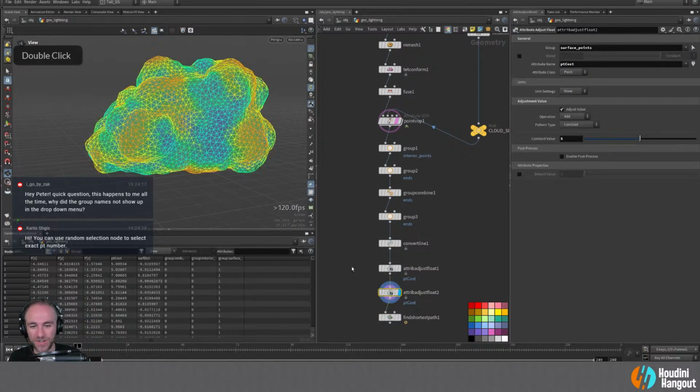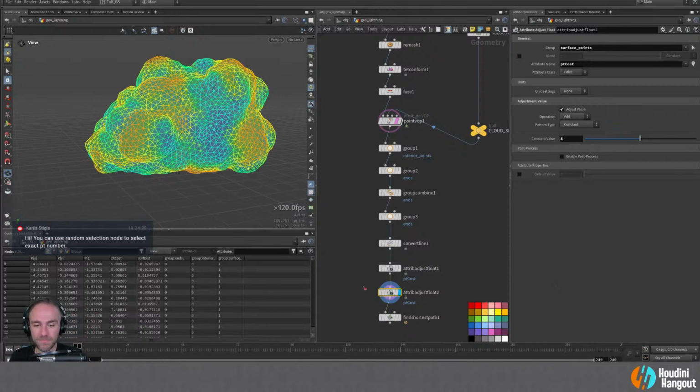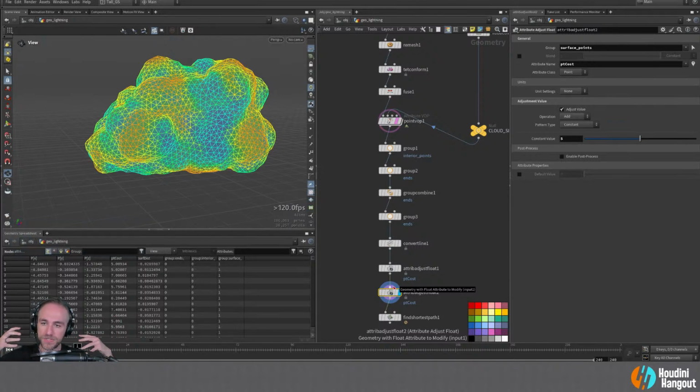I wish I had a good answer for why. It very well could just be a bug. Just remember that every single one of these, especially these locked HDAs, are all created by different developers and stuff like that. So there may be something that changes in some code somewhere in Houdini that could propagate up and cause issues.